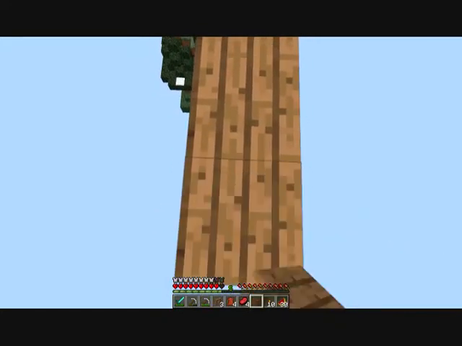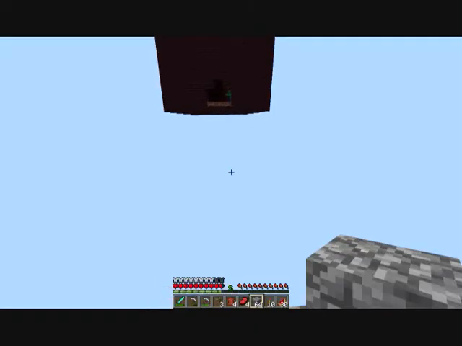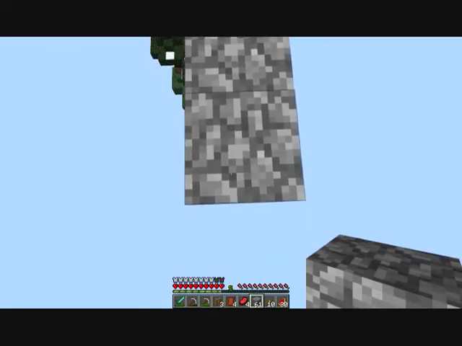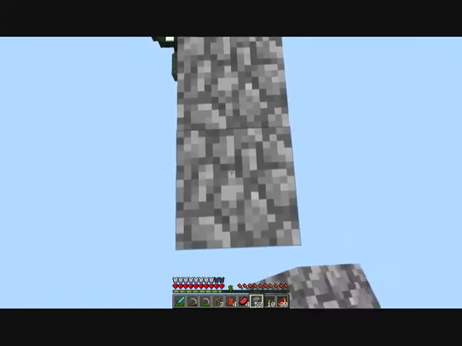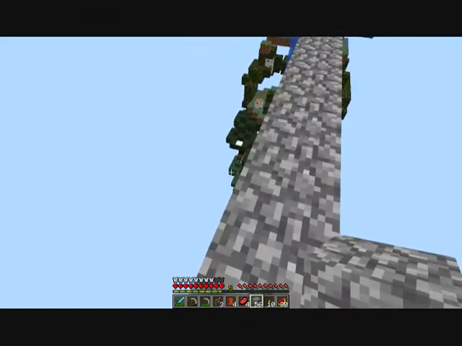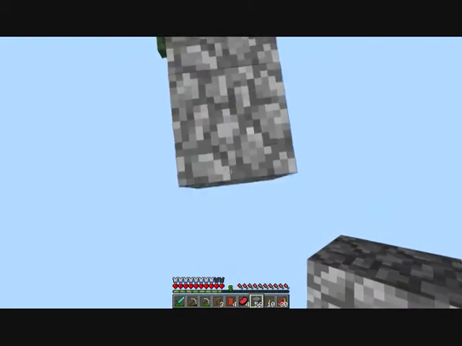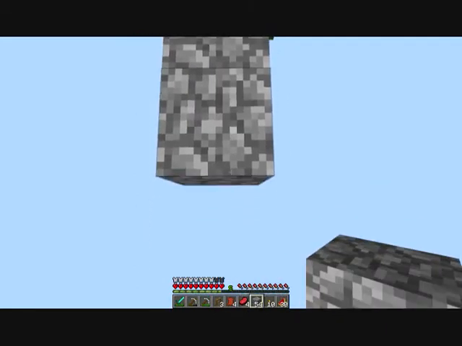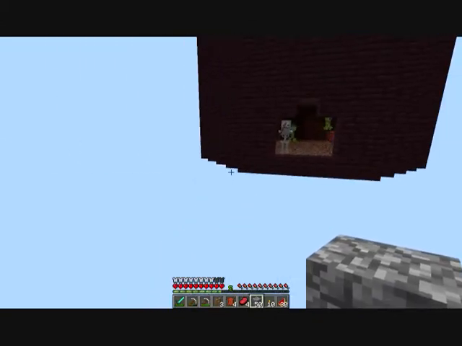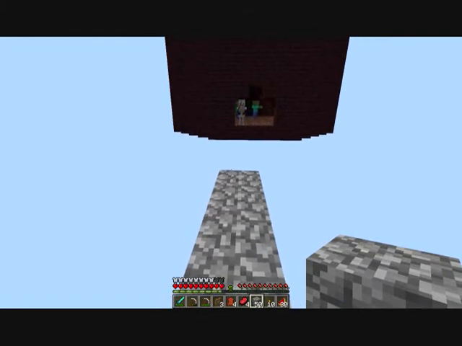Three, two, one. Almost there. Yeah, I got plenty of stuff to make it there. Cobble, cobble. Now this is defying gravity. Just look at that. Yeah, that tower's a mess now. There's creepers everywhere. Your first day on this map should probably be just getting torches. Just lighting everything up. Oh god. Don't you shoot me.